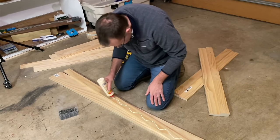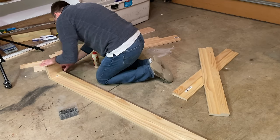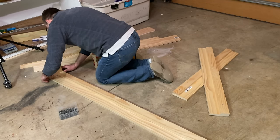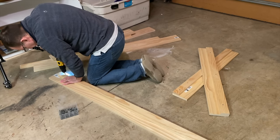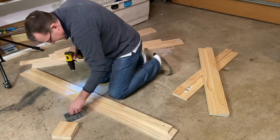I then did the same thing for the long sides of the frame, but those 1x3s on the long sides needed to be 3 inches shorter than the 1x6 side because I did actually want to have that nest inside of the side pieces.